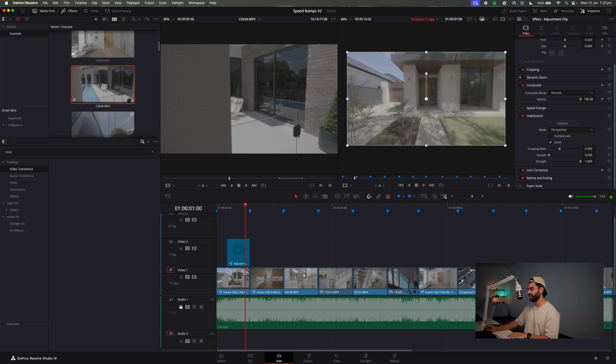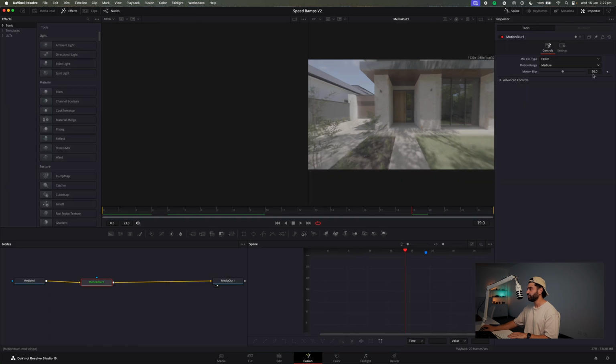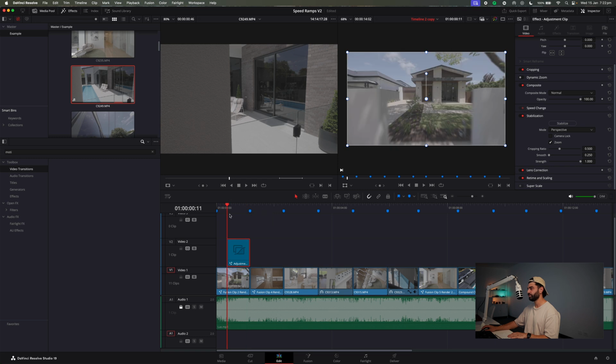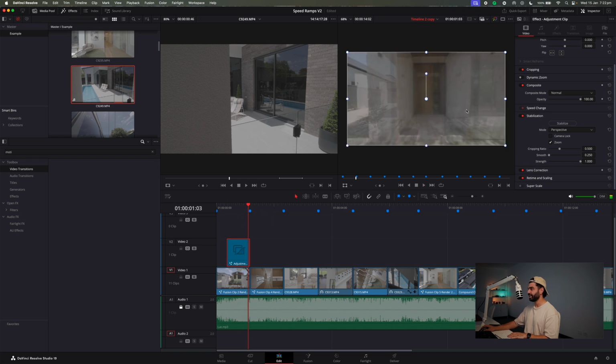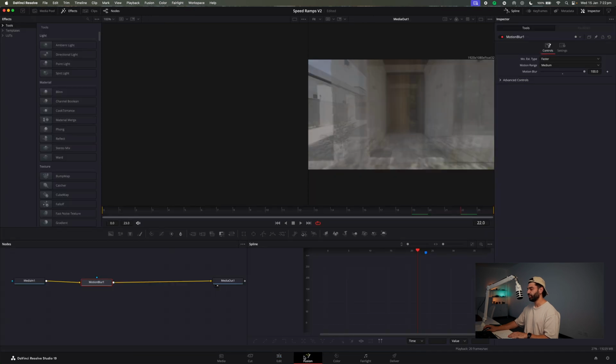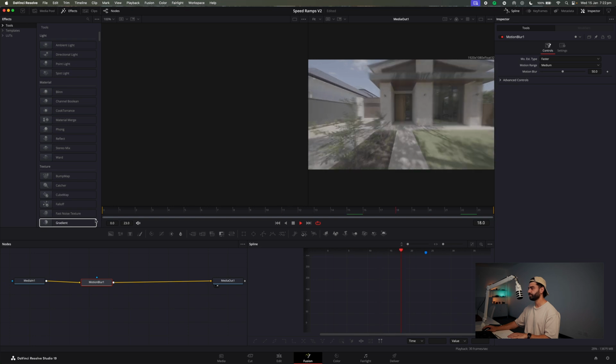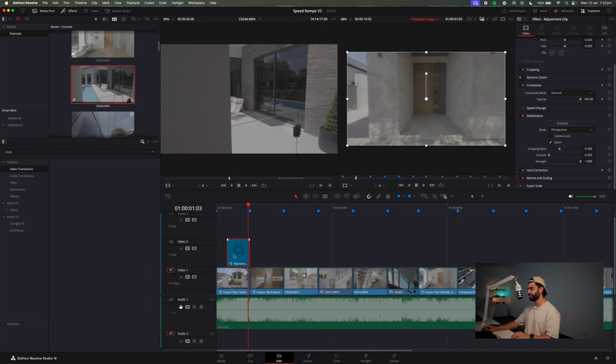Now we can play with the settings so you guys can see what it does. So with the motion blur amount, it becomes too blurry. Let's have a look. And you start to get, I can still see the trees here. So I don't love that. So let's go back and keep it to where it was. Awesome. Now with this adjustment layer, drag it to all the clips you want it on. This one here, here, here, and here.